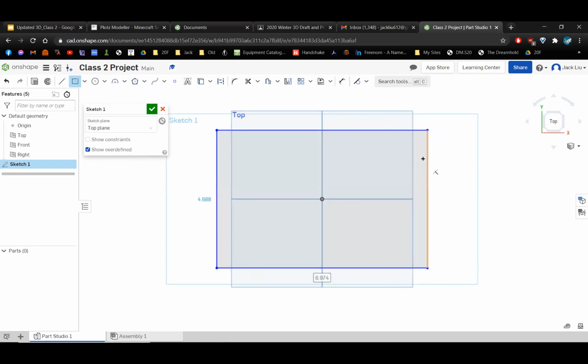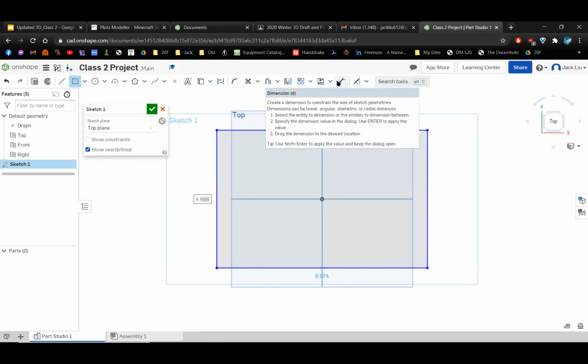So I have a rectangle now. And now I want to set it to a certain size. And so I'll say I'm going to put some dimensions on my house here. But what's so good about CAD is that you don't have to follow. You can do whatever size that you want. It will affect how many windows we're going to have or where the door is.